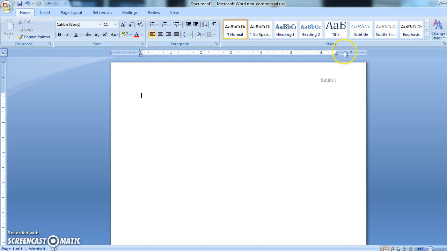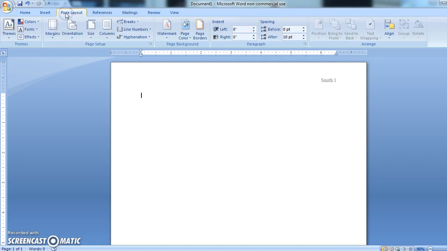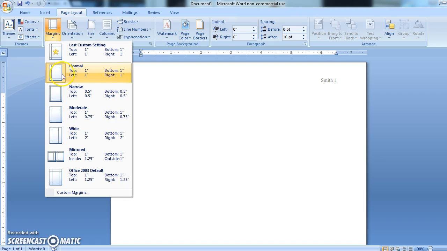So we'll see the default for Word is 1-inch margins. Now if by chance you want to double check that your margins are 1 inch, because remember, I will know if they're not 1 inch, we go to Page Layout, we click on Margins. We'll see my default is 1 inch. And this is where you can check to make sure yours is 1 inch all the way around.